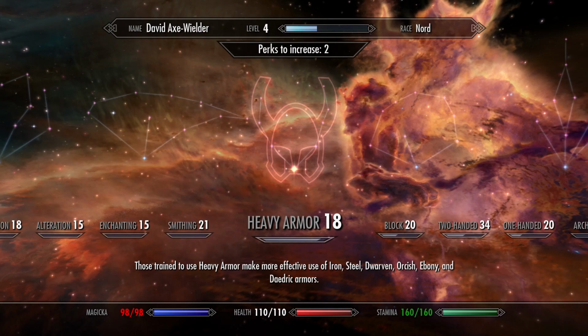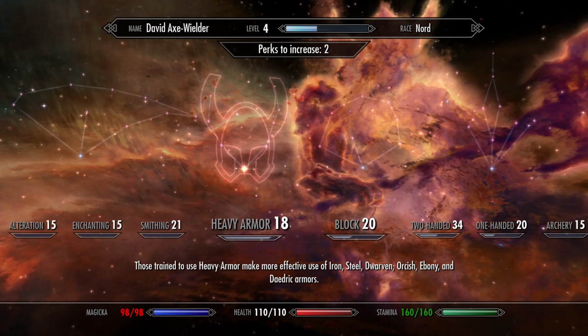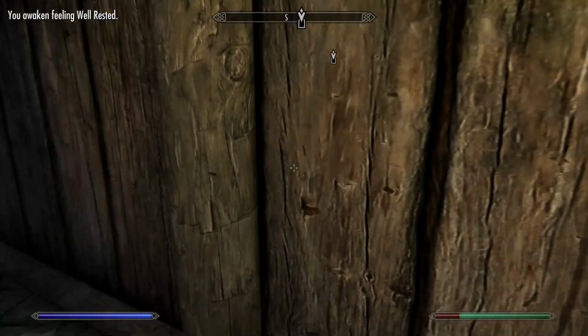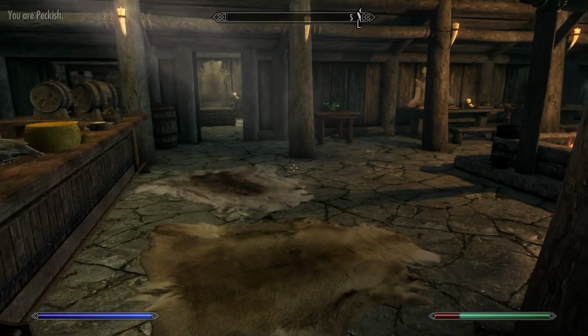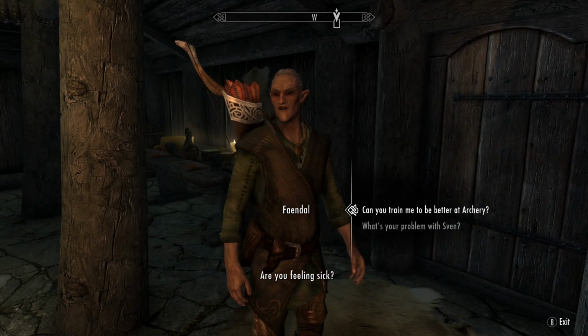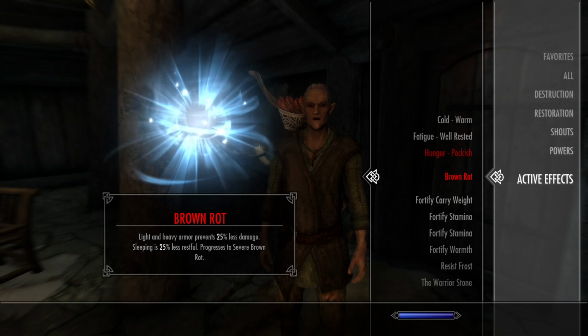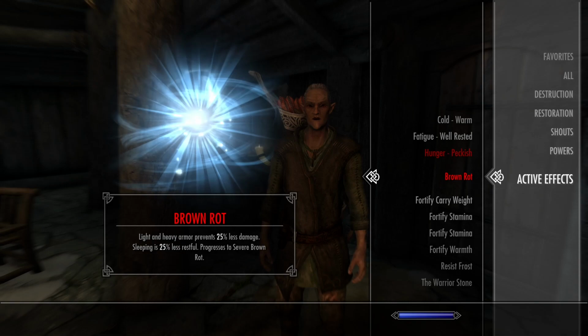Two level ups, health. Alright, that's good. Let's get our two-handed going before we get that damage output going high. Are you feeling sick? Brown rot. Must have been from all that cold weather. Till next time.